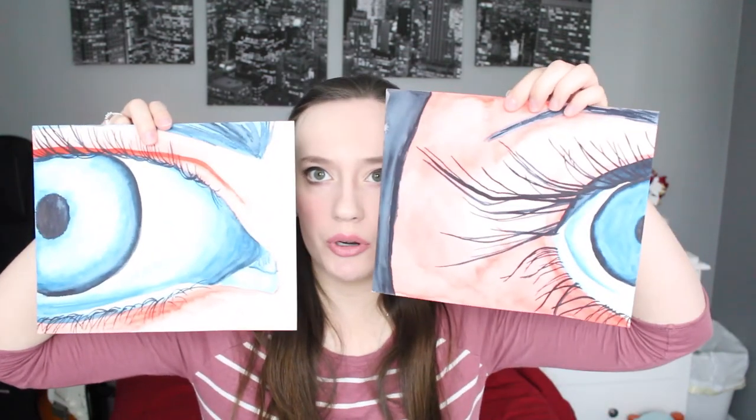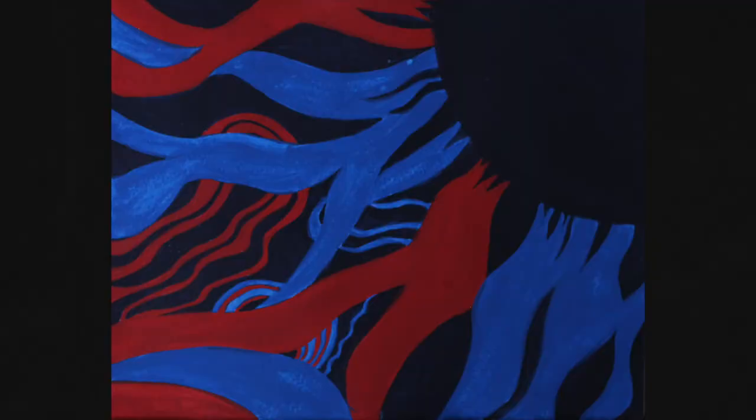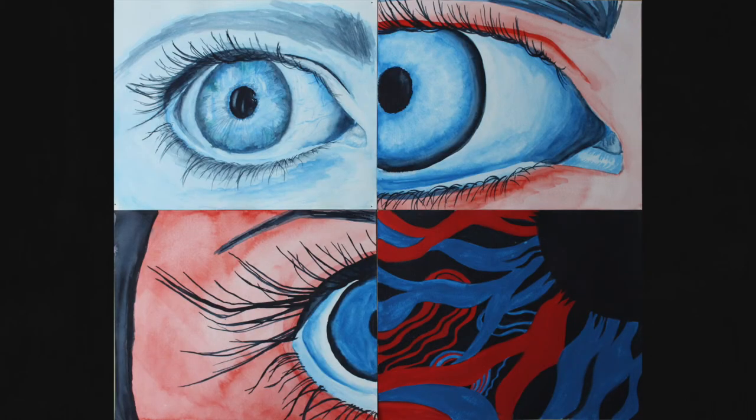This is my third one, which I don't like at all. As we went on, my teacher said: as you go into abstraction, make sure you pay attention more to formal elements — meaning line, shape, basic principles of art — and not volume or perspective. You want to focus on line, shape, and color. I was trying to make this one very flat and focused on the line, with my eyelashes being really flat lines. Then this is my last one — the eyeball really close up. This is the pupil and then these are the veins in your eyes. I'm okay with it, I'm happy with it, but I think I could have done it better.